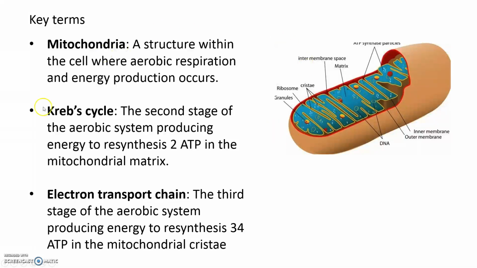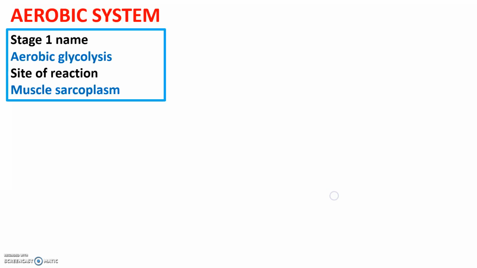So it's really important to get these key notes down here, and then we'll go through the aerobic system now, just in brief terms, to ensure that you know the order of it and the key terms and words that are going to be used. So first of all, as I've said, we've got aerobic glycolysis. Stage 1 name, aerobic glycolysis, is very similar to anaerobic glycolysis. However, when there is oxygen present, it's called aerobic glycolysis, and when we get to pyruvic acid, it takes a different step. We're going to go through that now.